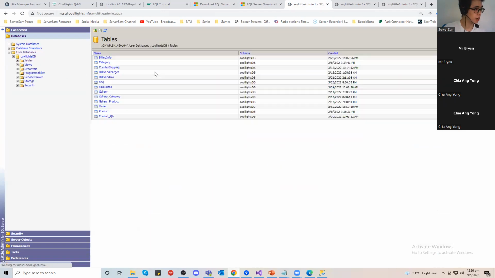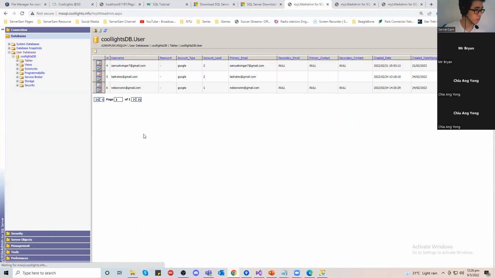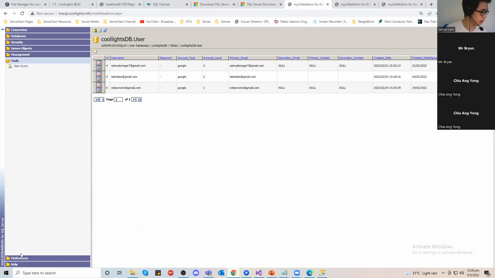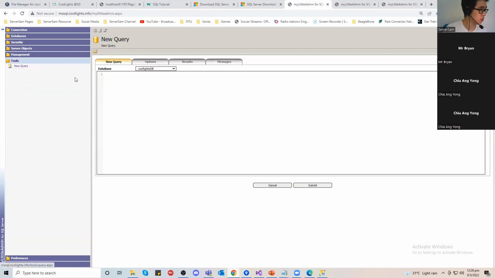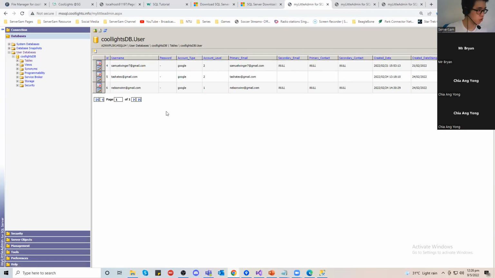Go to user table. So this is the user table. I'm going to add something into the user table. Y'all just go to the user table.